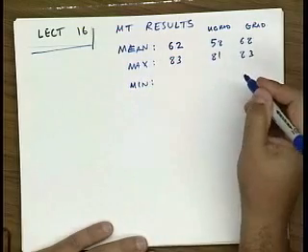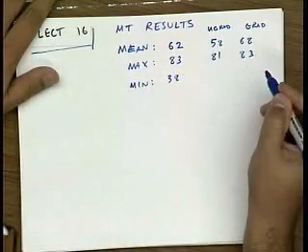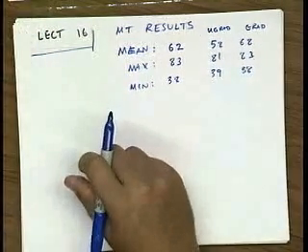So the mean on the midterm was 62, and that's for the whole class, and I broke it down into undergrad and grad. So the undergrad mean was 58 and the grad mean is 68. The maximums were actually pretty close. So the total max was 83, undergrad was 81, and the min, again very similar, overall min was 38, and the undergrads actually did better. It was a grad who earned the min.